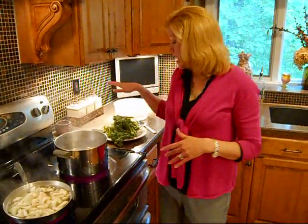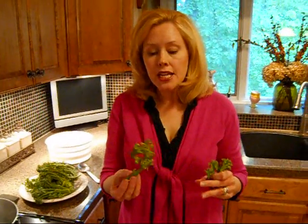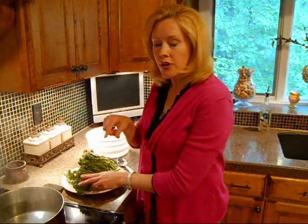And then in a separate pot, we're going to do our broccolini. Now, what I like about broccolini is it's very similar to broccoli, but it has a much skinnier stem, and it's just a little more dainty looking, and I just think it looks really pretty on a platter. So we're going to work with our cauliflower first, and then we'll get going on our broccolini.